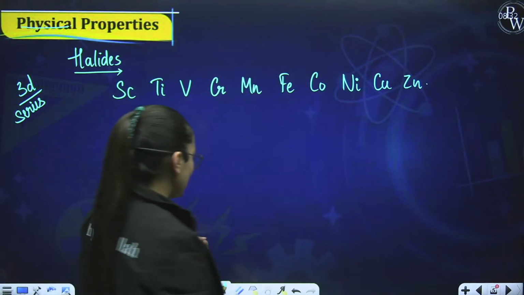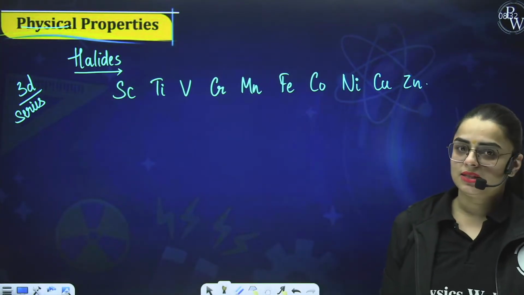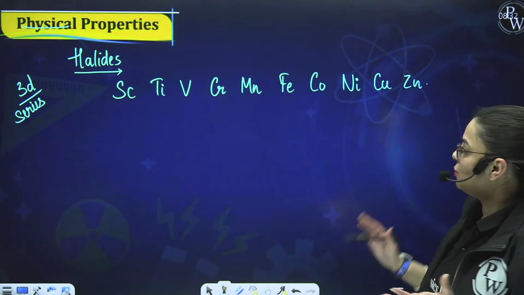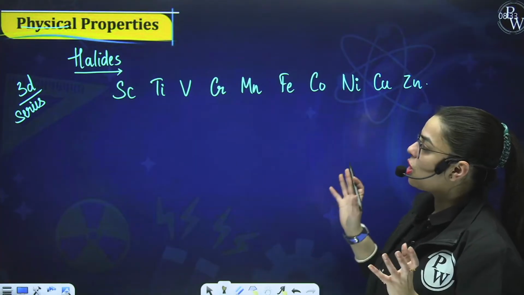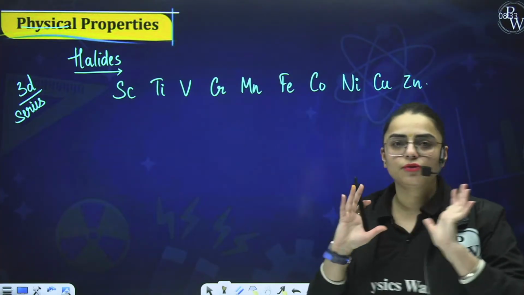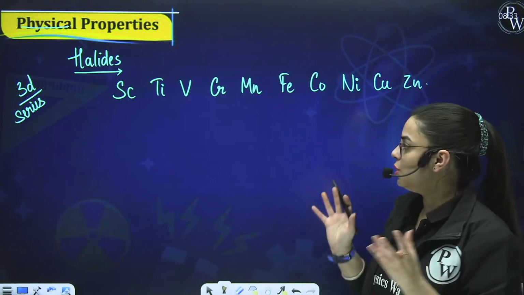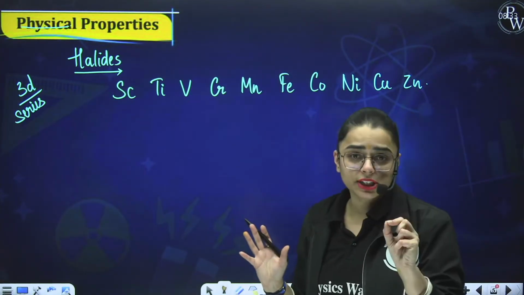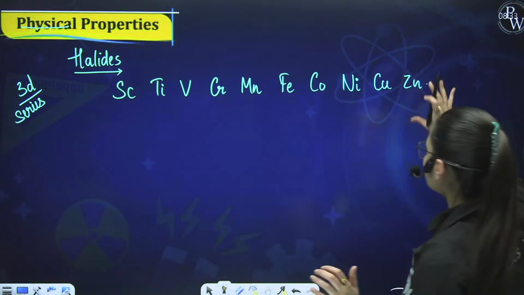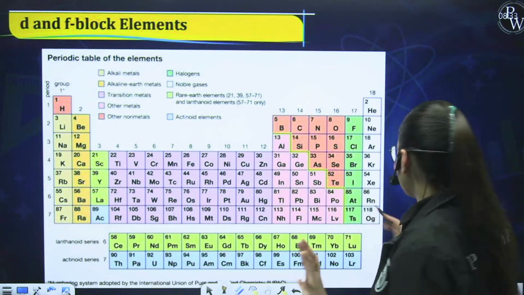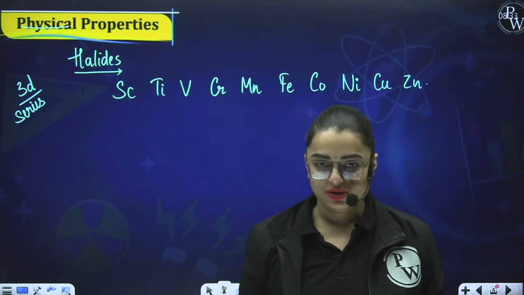Yes. Okay, now students, when I talk about the formation of halides, basically, we shall be seeing that there will be formation of halides with respect to their oxidation state. So basically, if I talk about titanium, let us start from titanium first of all. Titanium can form 3 kinds of halides. Now, if you remember in the oxidation state, I have already told you that scandium shows +3 oxidation state, while zinc shows +2 oxidation state. Rest all the elements have a capacity to show variable oxidation state.